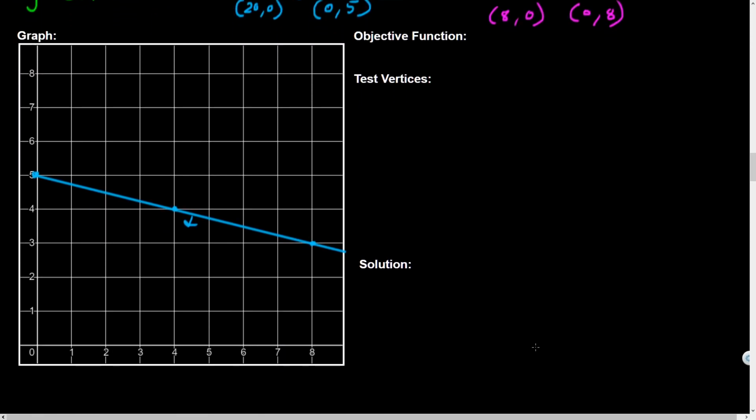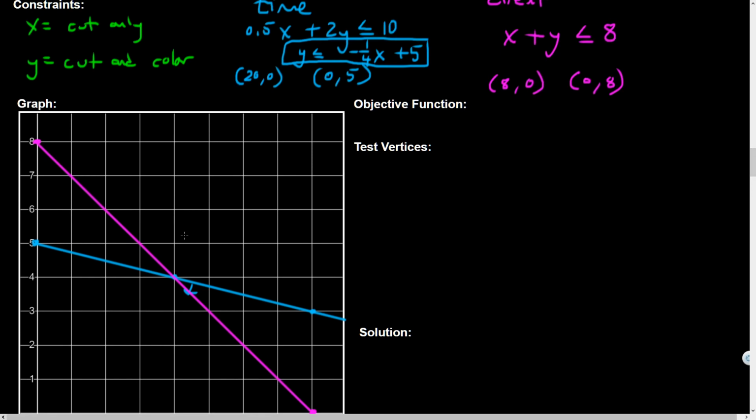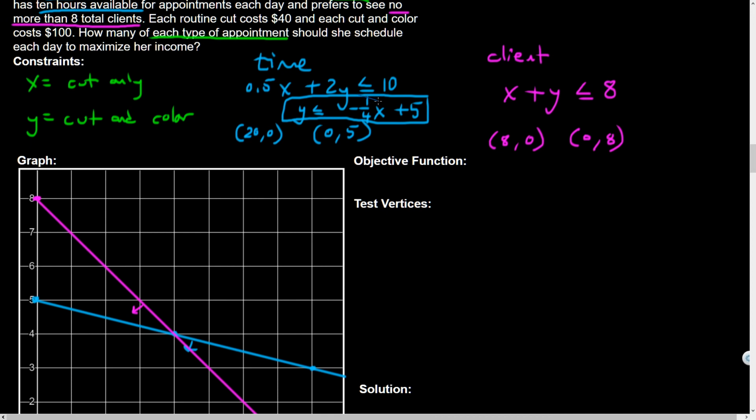In this blue case, I didn't leave space for the other intersections. But look, if I plot those 2 points and just connect those, it's the same thing as if I had the y-intercept of 8 and a slope of -1. Same difference. Okay. And so this was a solid line because it had the equal part and it's shaded underneath. Now, one of the things that I'll also point out is that by default, I also technically had these two constraints. X is greater than or equal to 0, and y is greater than or equal to 0.